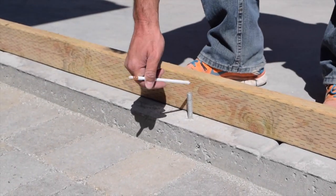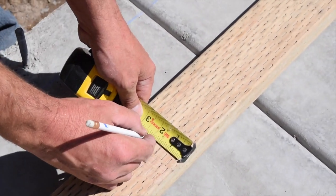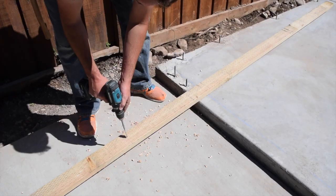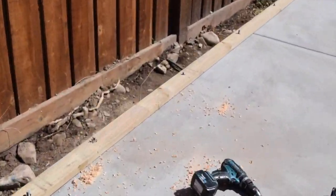Lay the board down next to the bolts and measure the distance from the chalk line to the center of the bolt. Then transfer the dimension to the board and mark the bolt locations centered between the traced bolt lines. Drill the holes and test fit the board to make sure it will sit on the bolts and also line up with the chalk line.